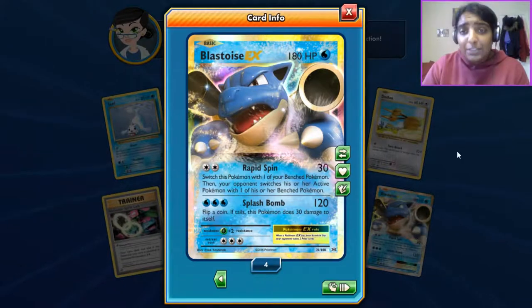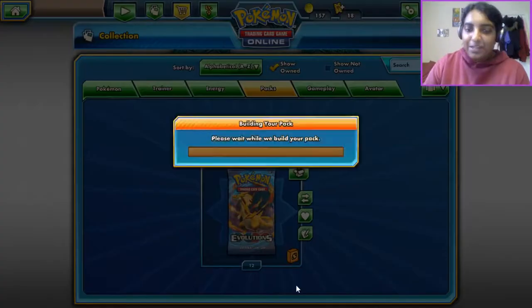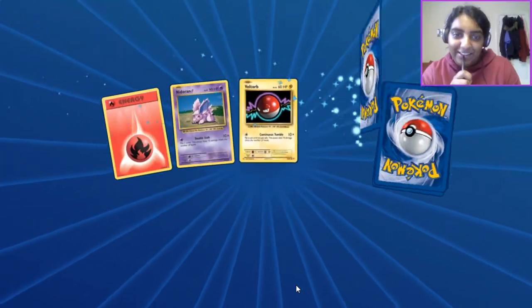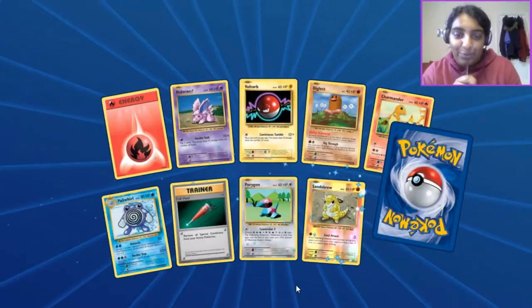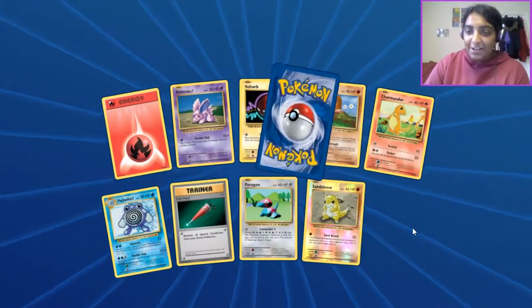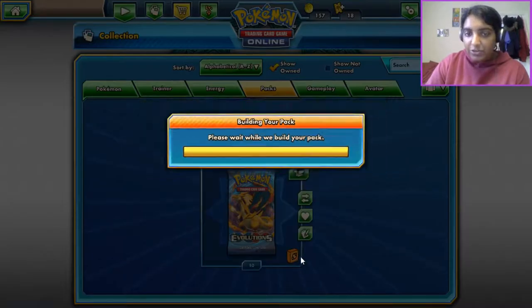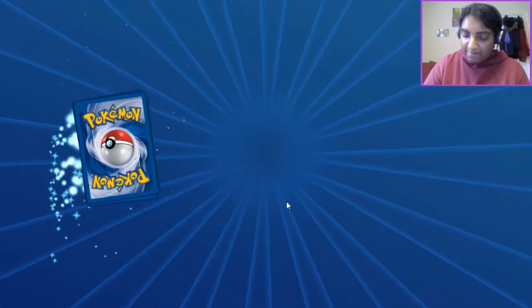What was I saying? I said it'd be so cool if we could get another Mega Charizard Y. That'd be broken though. That wouldn't be fair either. That would not be fair actually.